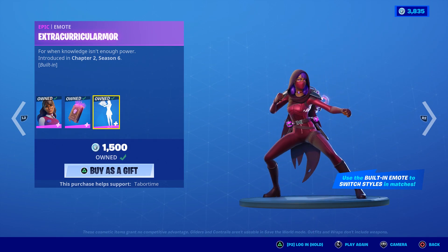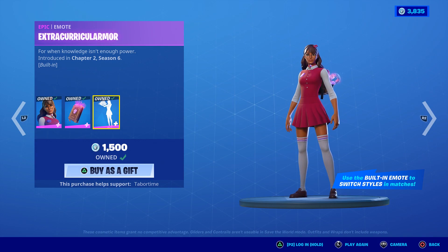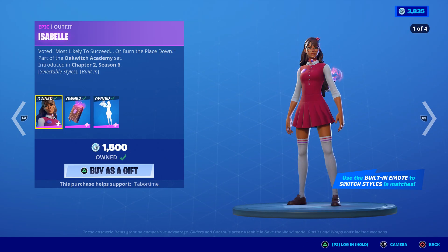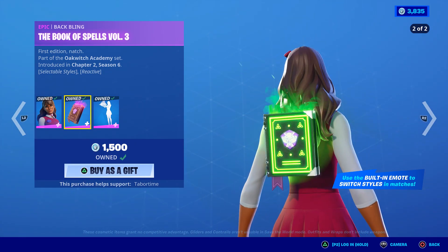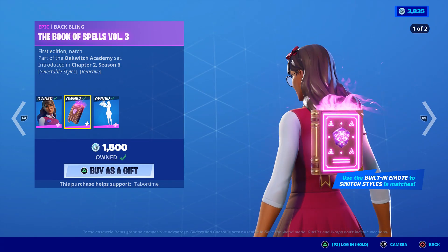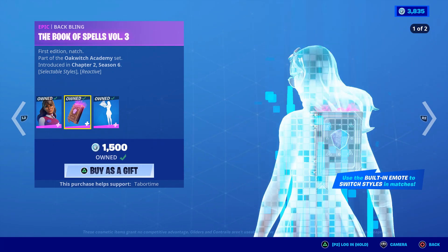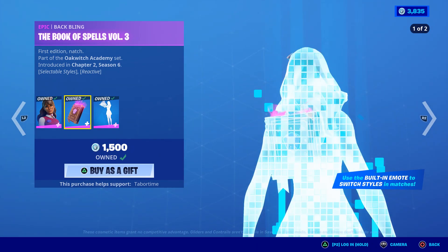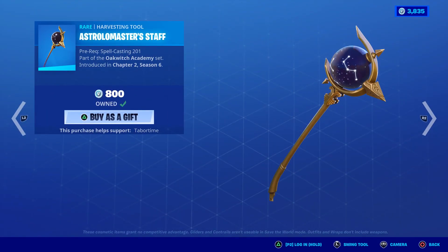Play again — nice one, Jackie. Look how awesome that skin looks. I like that style but not the other. Actually, this style is not bad either. So this is reactive — it looks like it would probably open up. It looks like Kevin the cube is on there. Oh yeah, look at that! So I will do a full 'how is it reactive' video, but I might do it tomorrow since it's super late. This is her pickaxe — I still don't know how to say that word, Astralo Master.